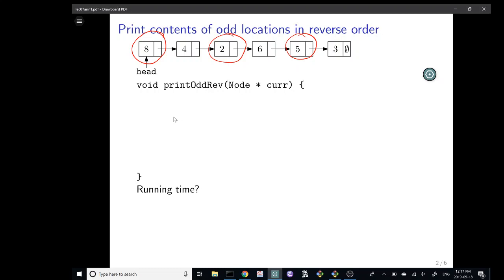Okay, so does everybody understand what this does? So if everybody understands what this does, everybody tell me, what does this print? Which way is reverse order? This is the head of the linked list, so regular order is from head to tail. So reverse is that way, the other way. So what does this print? Go ahead, you can say, thank you, 5, 2, 8.